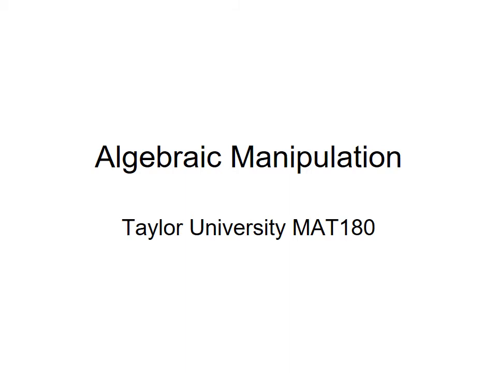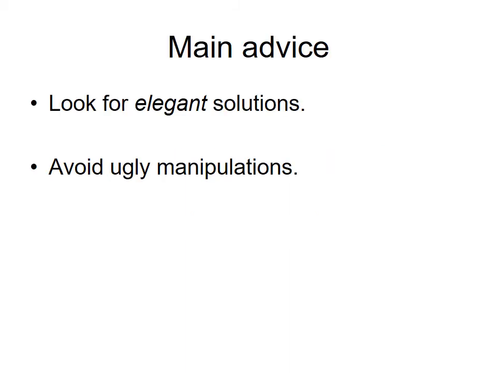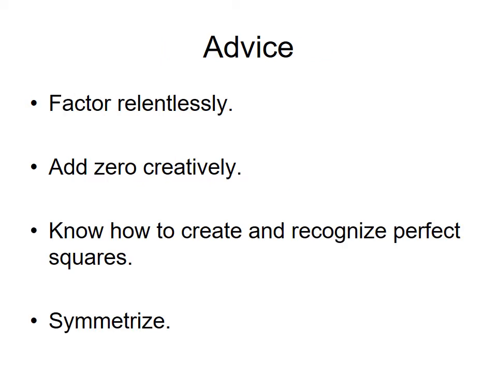But some important things, look for elegant solutions, think about kind of clever factoring or ways things can work out nicely. Some things you might have to grind out, but if you're grinding out a problem, you might have missed kind of a nice way to not expand something all the way out, but maybe do a factoring while it was already partially factored or something like that. So try to avoid ugly manipulations. I'm not saying that those are never going to work, but that's usually not the aim.